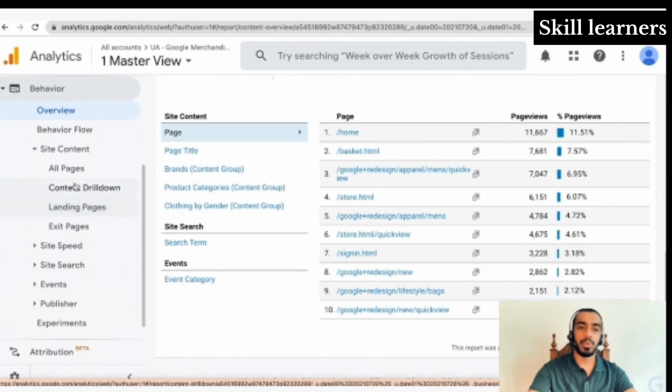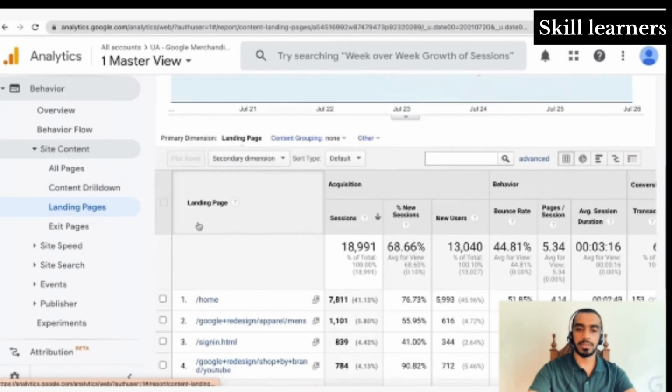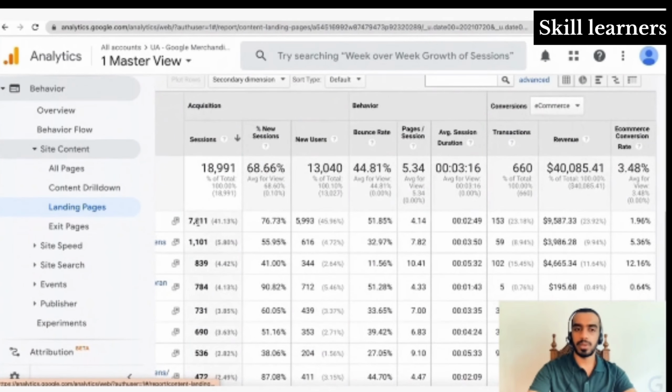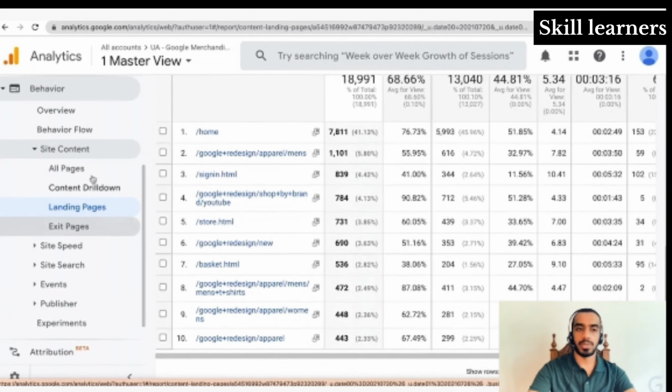So here you can see the content drill down of the same. How many people exited certain content, like the home page, 45% people exited. What landing pages are present. So this is quite similar to what we saw. So all pages data essentially covers all of this, so that you can have one whole unified view of all the pages.